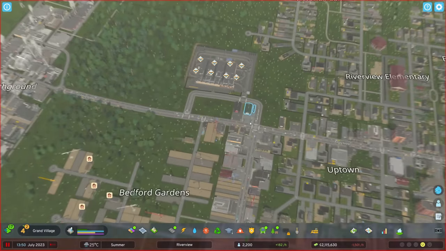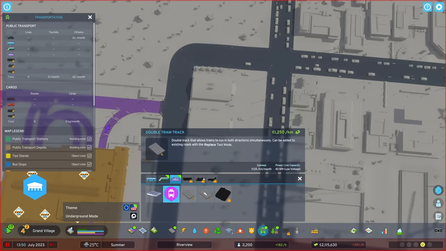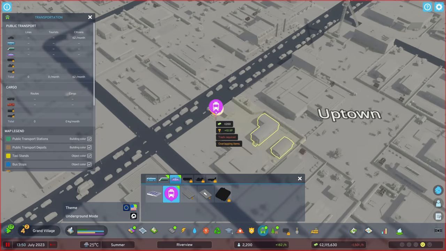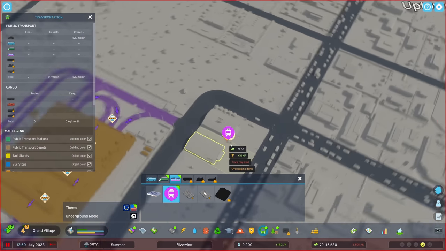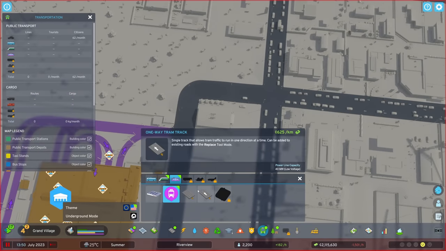Let's begin the construction of the tram network. And creating it is actually really easy. We can place these tram stops, and we've got North American and European styles. We can place them on either side of the road, and then we can place actual stops when we create it with the line network. So I'm just going to go ahead and map out the entire line first.